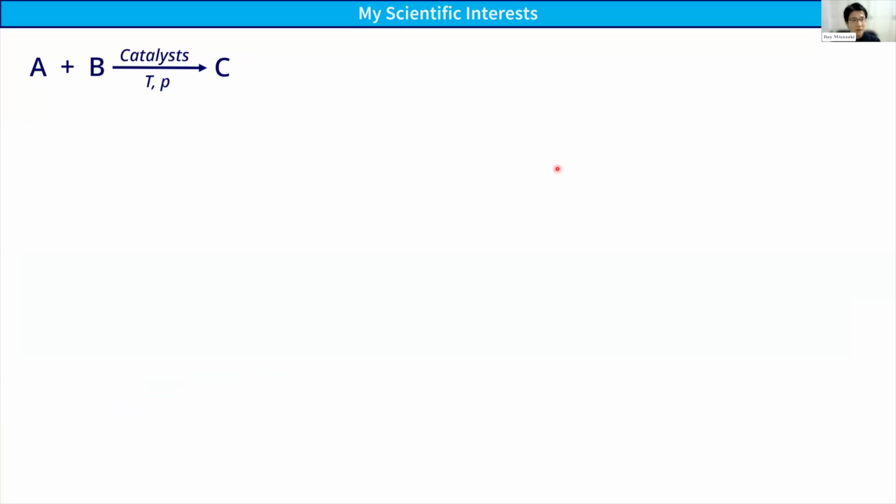So let me start the scientific part. First, I would like to talk about my scientific interest. This is a very typical equation of a chemical reaction. Here, A plus B generates a C molecule. And if you add a catalyst, with temperature and pressure, we can control the product C or the ratio of C. This reaction is connected by this arrow. But the point is, in the textbook, there's a very limited description of the mechanism behind this arrow. So my interest is what is happening behind these chemical reactions during this arrow.